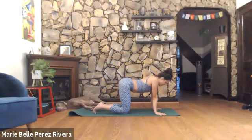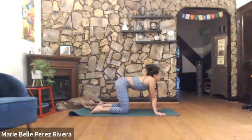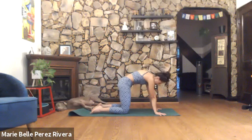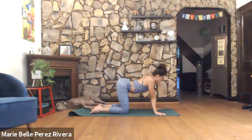Remember, it was a spinal wave. Find cow with the hips and chin up. Inhale. Slowly start tucking the tail, belly in, round the spine, tuck the chin. Option one, this is it. Keep going. Tail, belly. Option two, same thing, but now we add the shoulders.